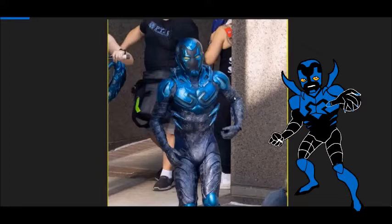Then eventually, they wanted to do a third Blue Beetle, and they killed off Ted Kord. I don't think he's dead anymore because of multiverse shenanigans and what have you. But they killed him off, and it revealed that he had found the scarab but didn't activate it or couldn't figure it out. That was the lead-in to Infinite Crisis, and as a result of that, the Beetle found its way to young Jaime Reyes. That's where they went with that, and he became the new Blue Beetle.